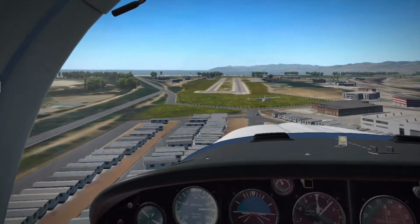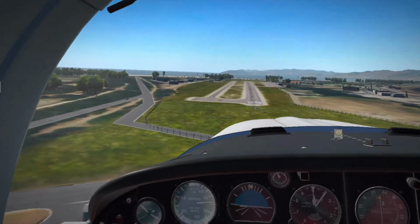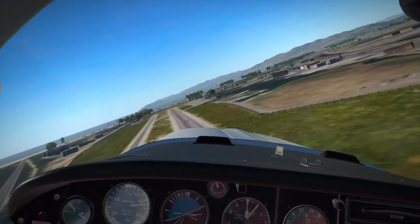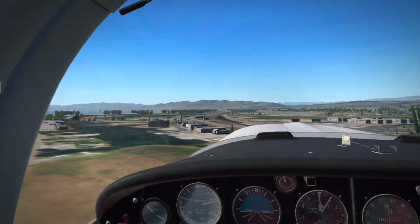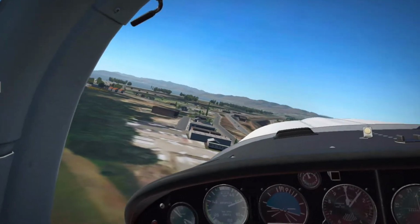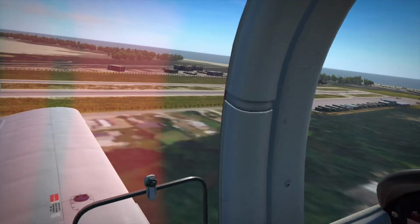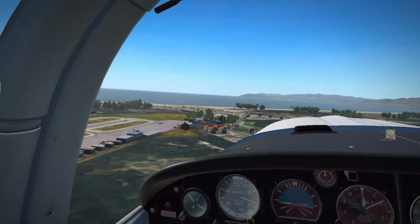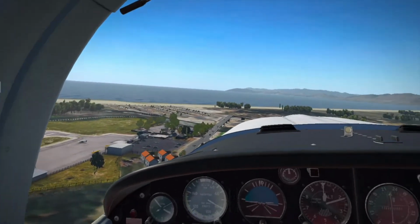I'm guessing that was a drone. Okay. Well, we gotta go around. Oceano traffic, Piper 359 Golf Charlie going around, Oceano. So PilotEdge has drones, and they are not aware of your existence.